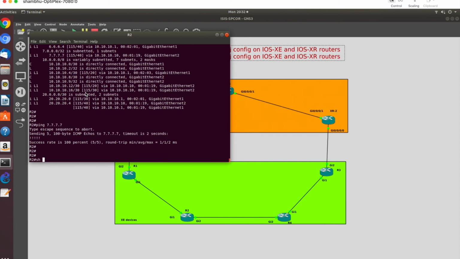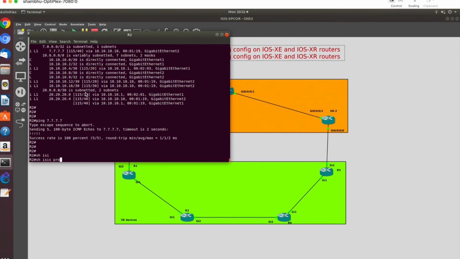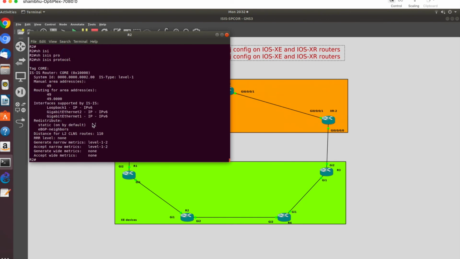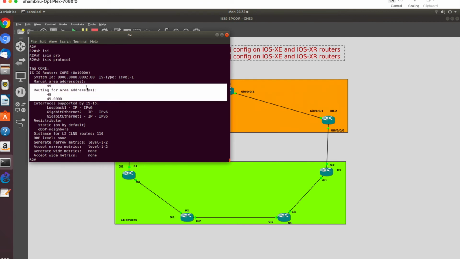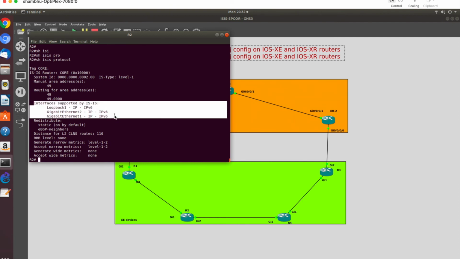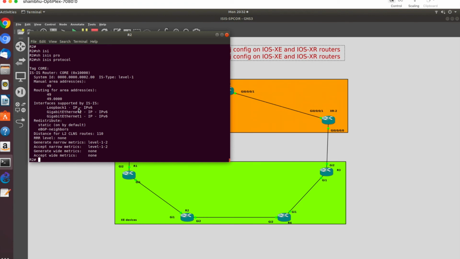And a few more verification commands. For example, if you want to see some more ISIS related options, show ISIS protocol is a good command to refer to all the time. It has the areas configured here, and the interfaces over which ISIS is enabled, and it also tells you whether IP and IPv6 both are enabled on those interfaces.